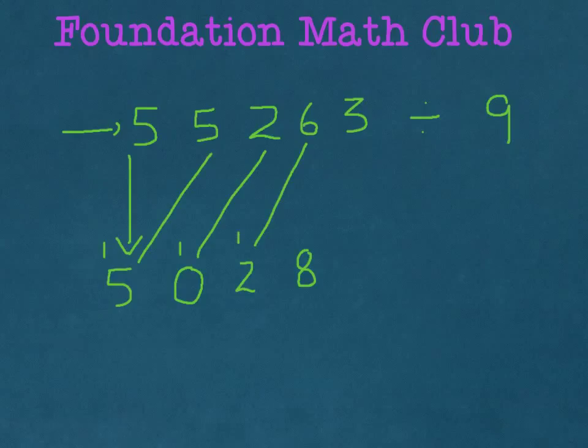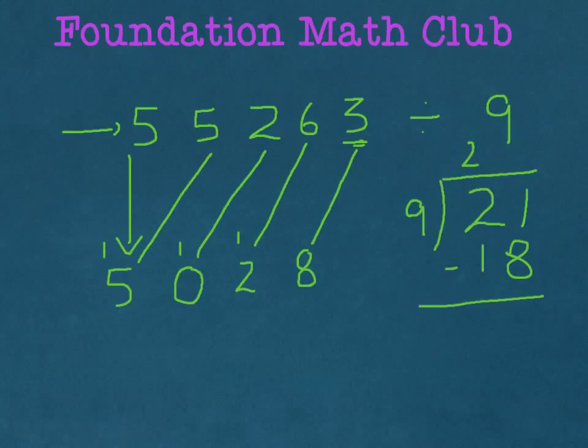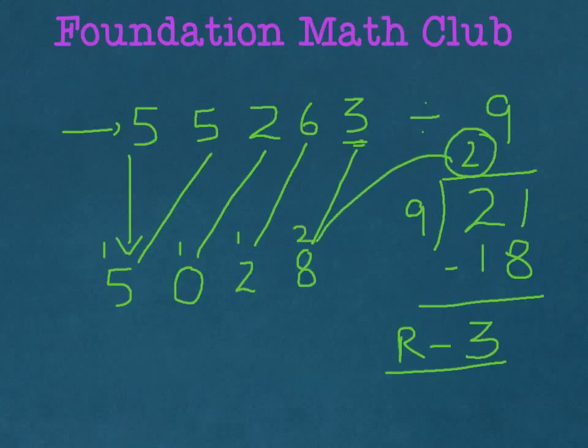Now 18 plus 3 is 21, which we keep aside because that's the number we get by adding with the last digit 3 over here. So let's try and divide 21 by 9. 9 times 2 is 18. On subtracting, we get the remainder as 3. So that becomes our remainder because we cannot subtract or divide further. So 2 will be carried over, just above 8.